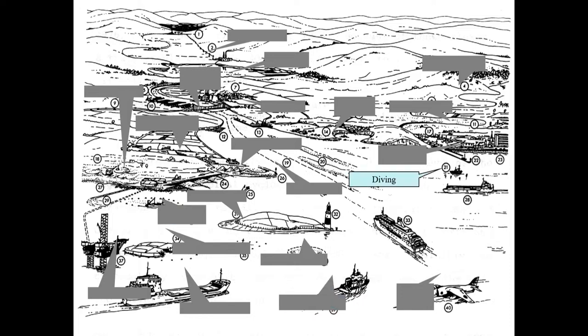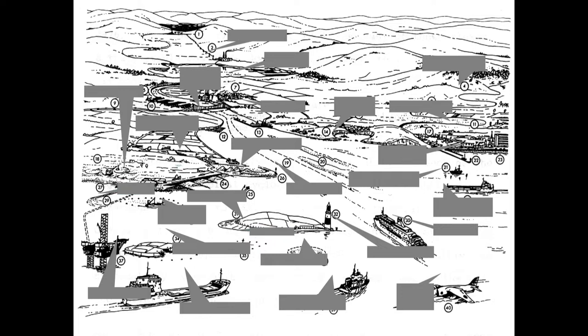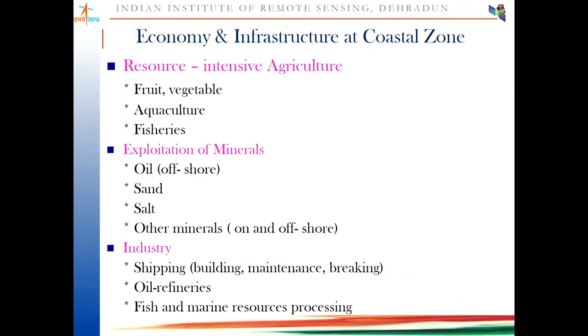So there are so many activities happening in the coastal area, and all those activities have a certain kind of negative impact on the coastal ecology. So we need to study them very critically because they are all intertwined with each other, and we need to see how there can be sustainable development of the coastal resources along the coastal zone, where remote sensing has a lot of role to play.